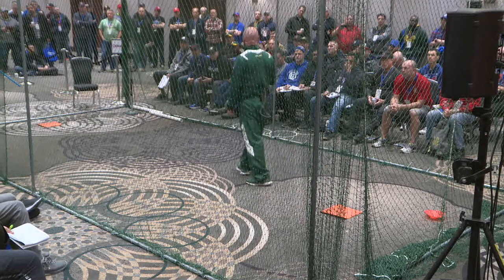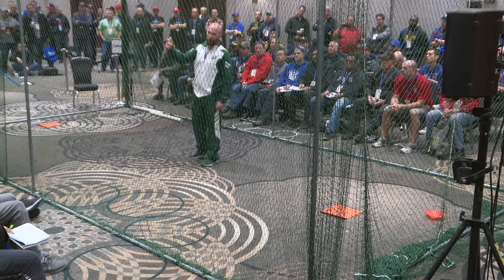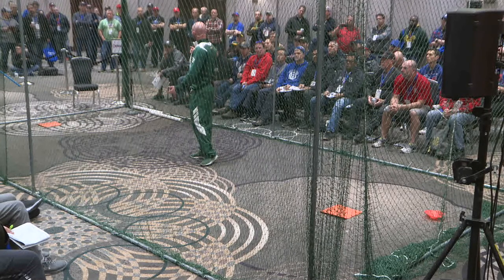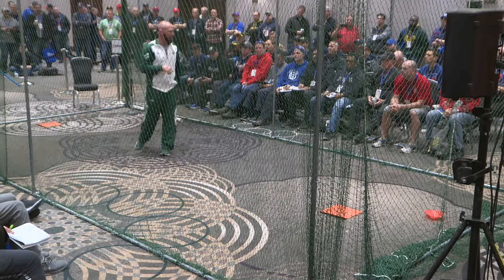Next pitch, the guy hits a ground ball to short, which would have been a 6-4-3 double play. They're out of the inning going to the ninth. Instead, it was a ground out. We get the RBI. It's a 3-2 ball game. We win 3-2. That one little deal, right? One small little deal, just going back in the bag the right way.